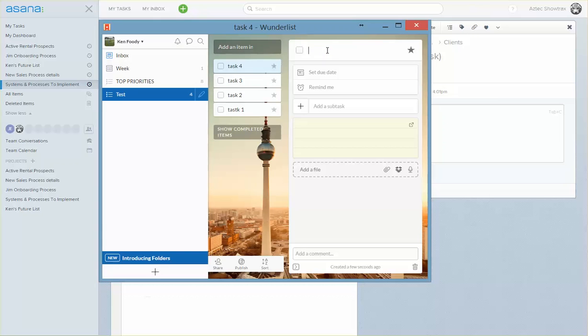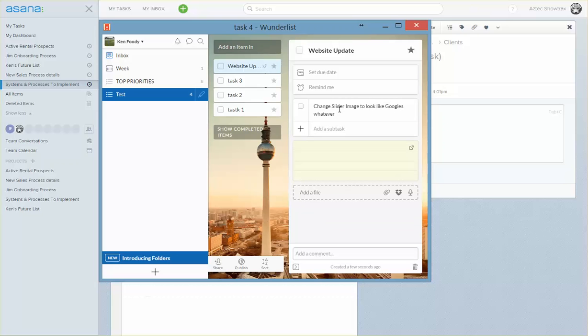I want them to do a website update, and then here are the specific tasks that I want to do: change slider image to look like Google's, whatever, then check responsiveness on blog page, whatever, it doesn't matter.